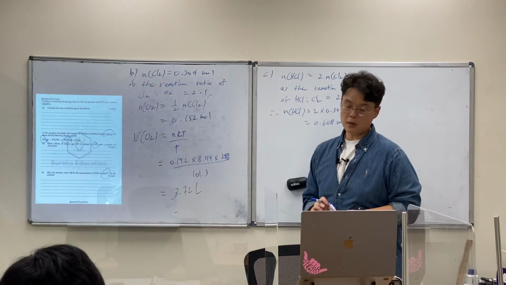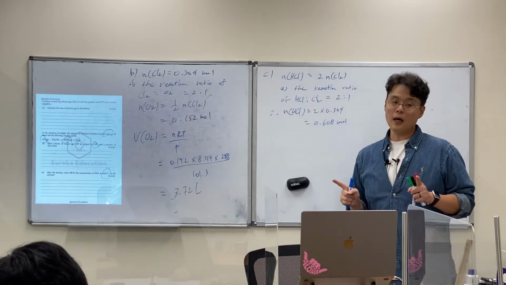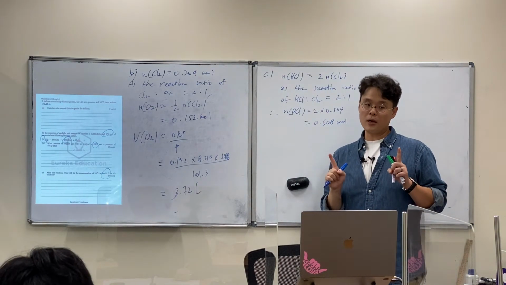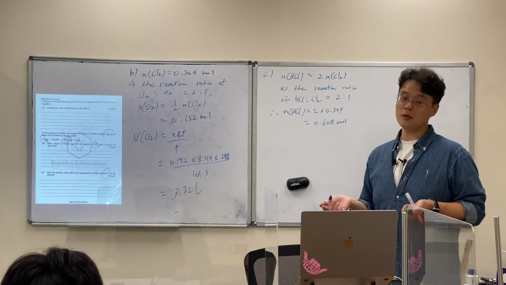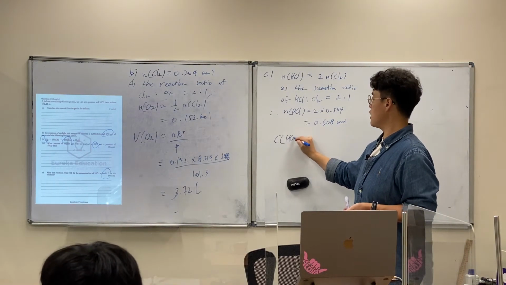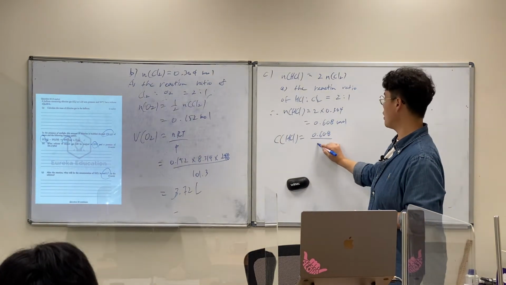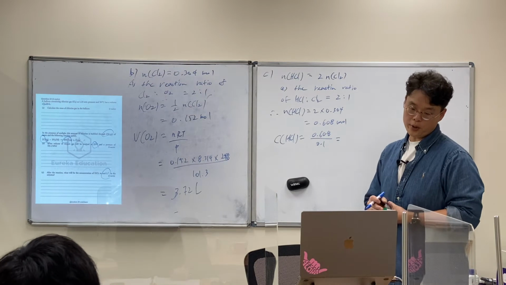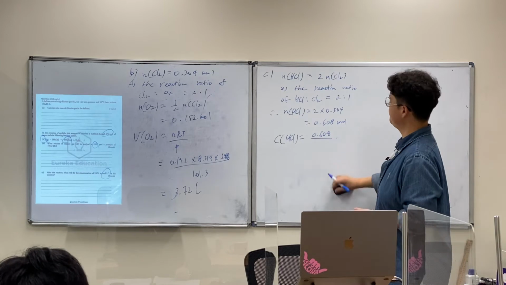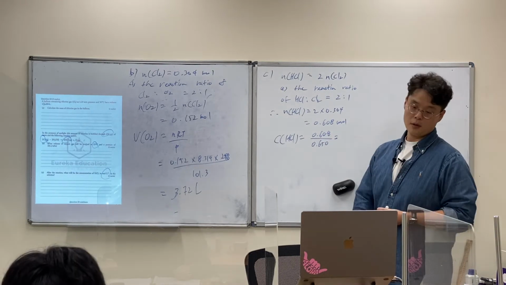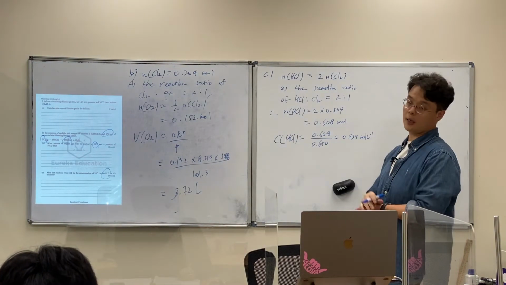Now we are given how many moles in here? How about the concentration? So we have been given the 650 mL of water. So in here, we only had water for the liquid, which means that this is the only volume for the liquid for the concentration. And the concentration of HCl is therefore 0.608 divided by, in liter form, 0.65 liter. So you should have 0.935 mole per liter.